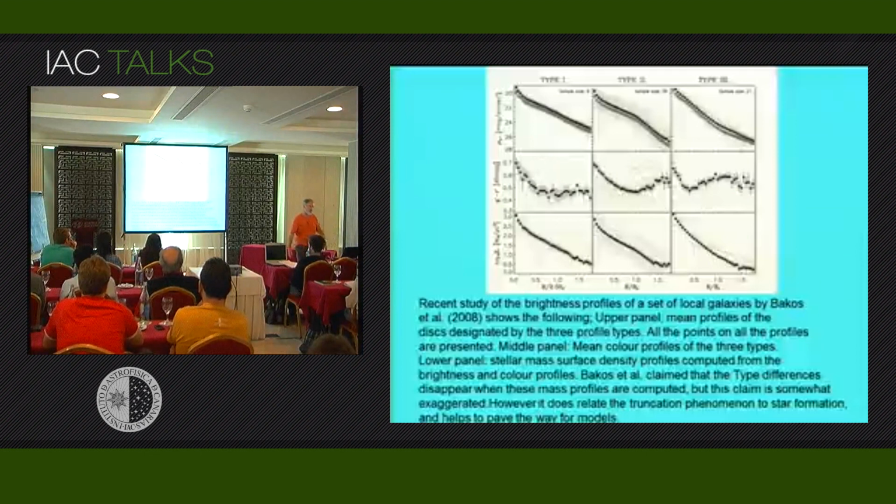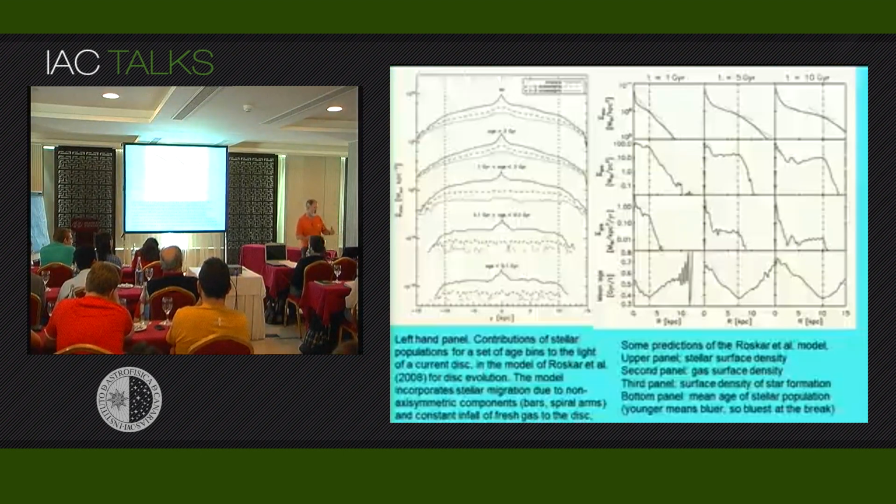But this was slightly changed by Judith Bakos working with Nacho Trujillo, because they changed the color into mass. They found a similar result. Everything is similar, that is to say, yes, it is still the bluest part near the break radius, but the actual truncation was smoothed out if you do it in mass. If you do it in light, there's this clear, sharp break. If you do it in mass, the break is less. And they went as far as to say there wasn't a break, but that is not so. That was again the pleasure of finding something new. You think that you've got an answer, and it's not quite.